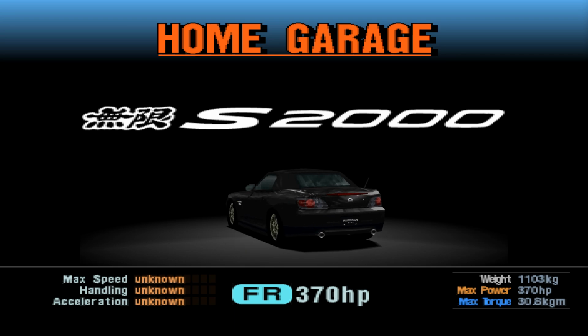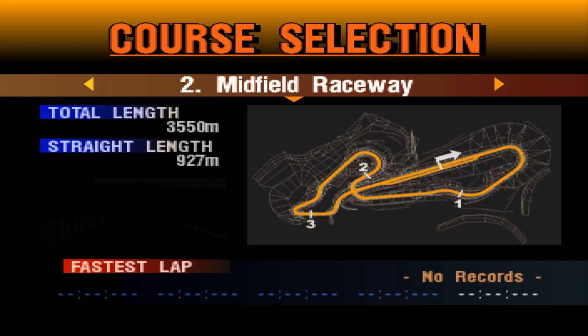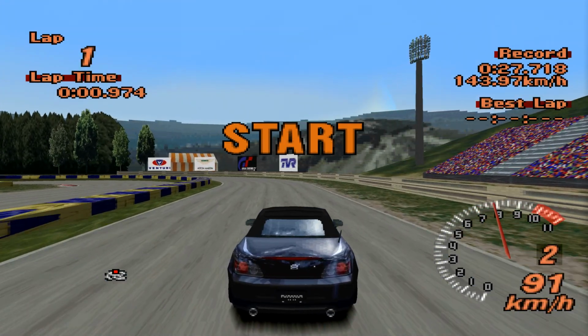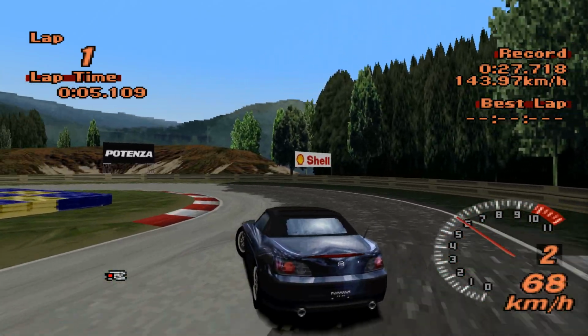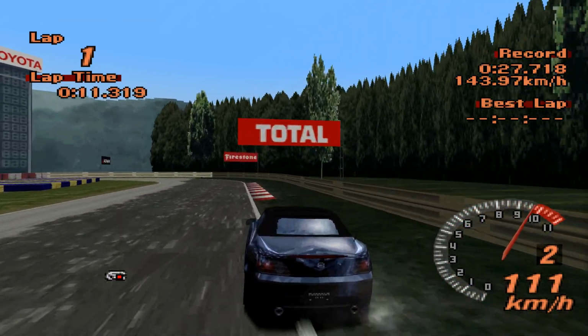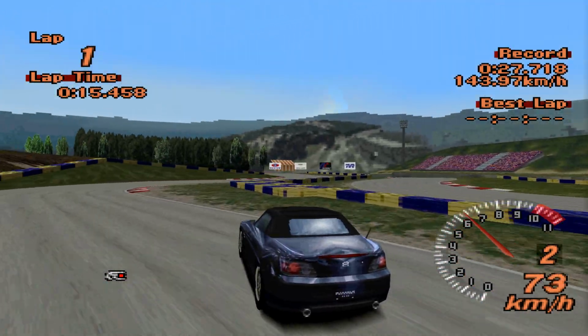Front engine and rear-wheel drive, 370 horsepower, 1,103 kilos, and a Honda amount of torque. This car is going to get 6 laps of the Motorsports Land track in order to set the best time it possibly can. Our current leader after the last episode is the Mitsubishi Lancer Evo 6 rally car, a 27.718. This is obviously not going to beat that.